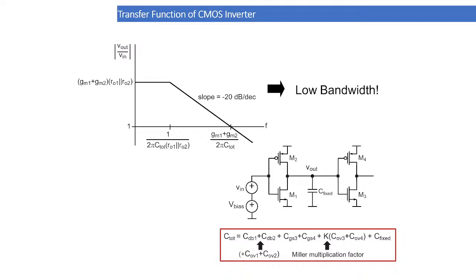So that is the total bandwidth, starting from 0 up to that much. This bandwidth is a low bandwidth. This is not a high bandwidth. It is low because it depends on GM1 plus GM2 divided by C total. If you have a larger C total, the bandwidth is low. So for large C total, we have a lower bandwidth. So effectively in this structure we get a lower bandwidth.